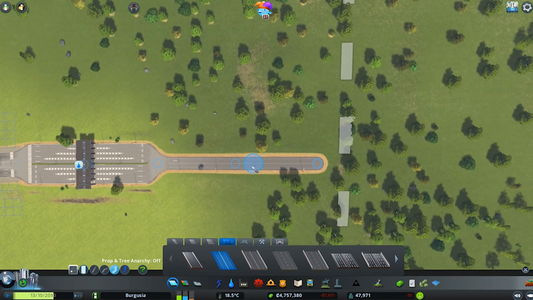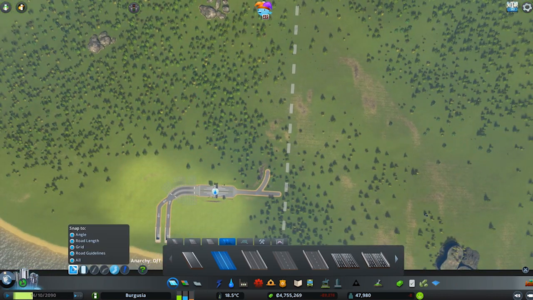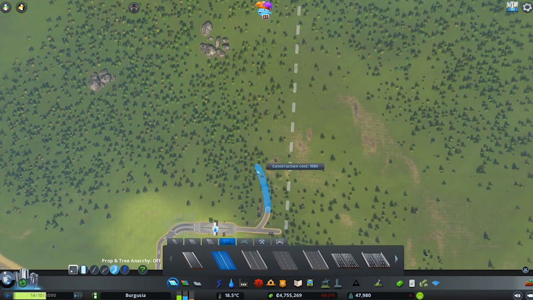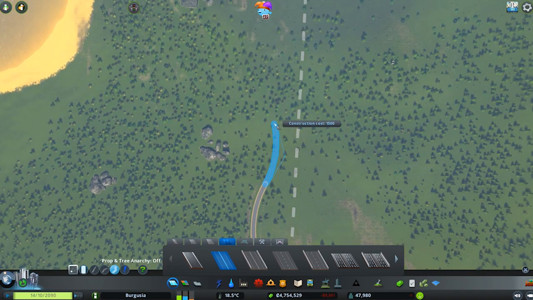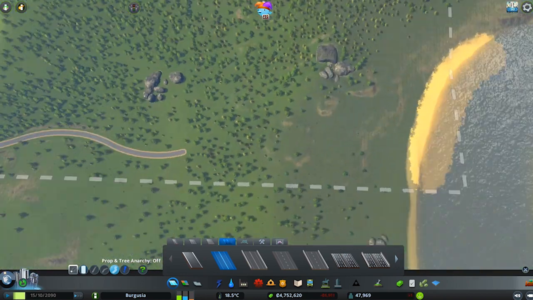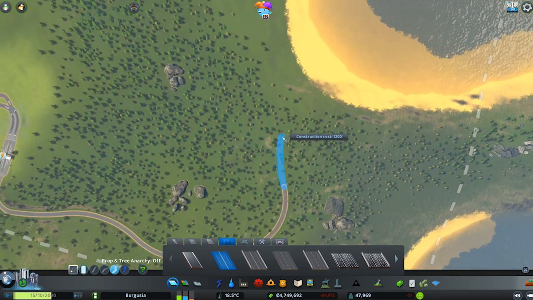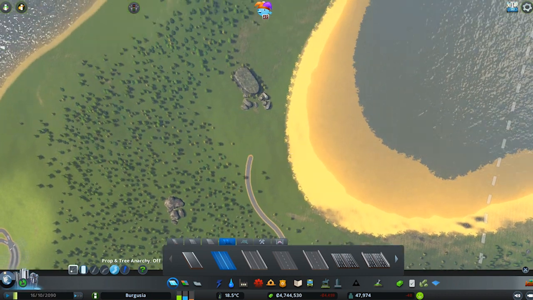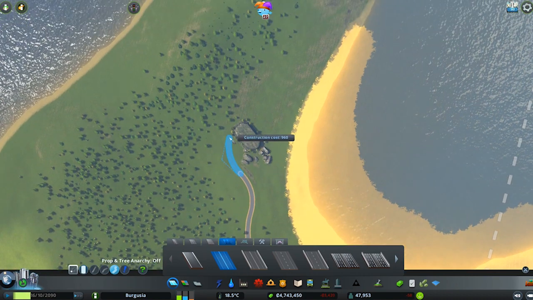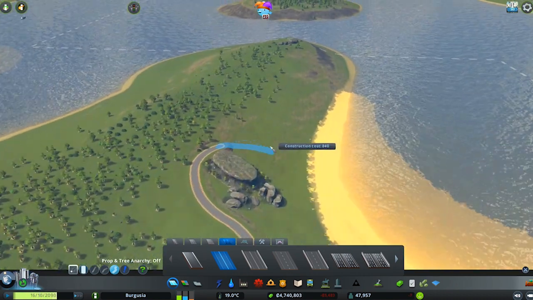Then from here, let's switch to our freeform tool. And I'm going to zoom way out here and then just kind of plan a road that's going to flow all the way around the national park, taking people to various different attractions within it. Maybe come by the beach here as well. It's kind of swerve around this rock feature.